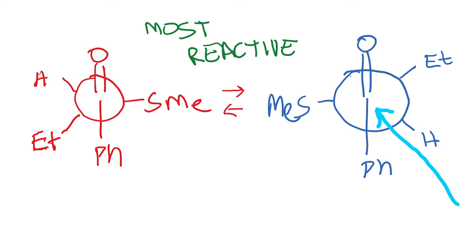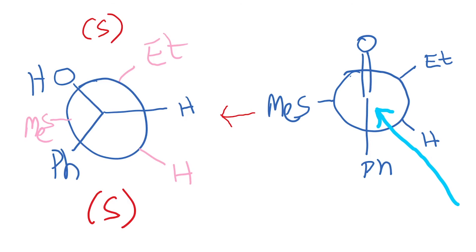The barrier towards the reaction of these two conformers is going to be the lowest. In these two situations, there are four approaches. The approach wherein the smallest group — hydrogen — and the next largest group — ethyl — are positioned such that this approach from here is the most favored. Drawing out the product: once the hydride approaches, the C double bond O breaks, OH ends up here, and the hydrogen which comes in is here. Assigning the stereochemistry gives the SS configuration. As long as the atom has a lone pair and is electronegative, this Cieplak model applies; otherwise, we apply the regular Felkin-Anh model.